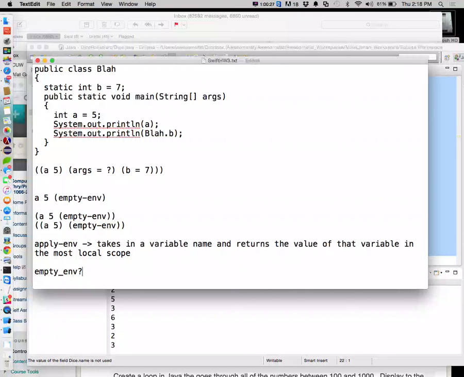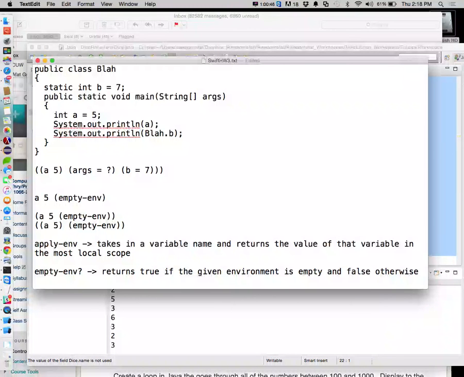Empty env returns true if the given environment is empty and false otherwise. Make sense?